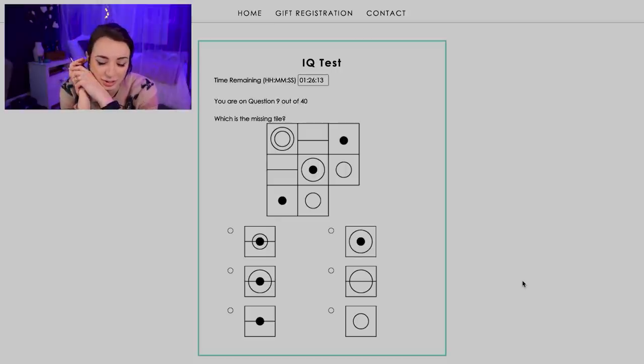I would assume we're getting something new, right? But I don't know if there's any possible way for me to know what the shape is supposed to be. Which then leads me to believe that it's going to be something different. I feel like I have to pick the open circle because it's almost like it's functioning as zero.